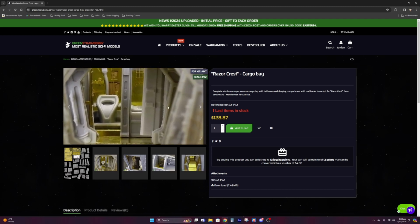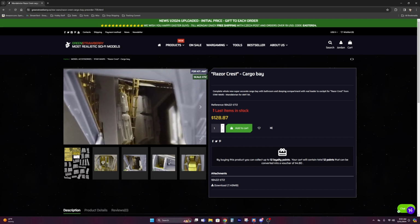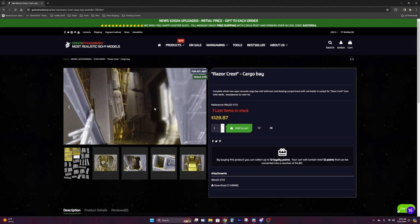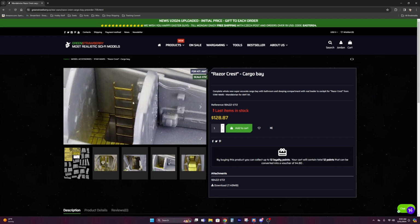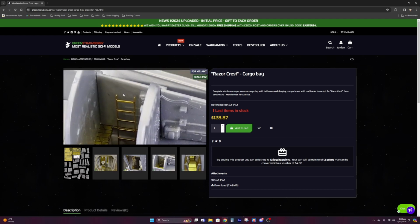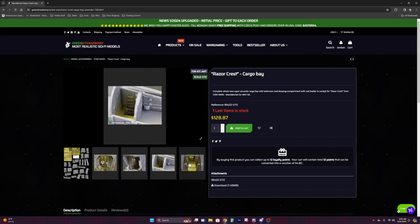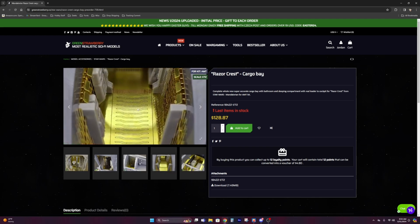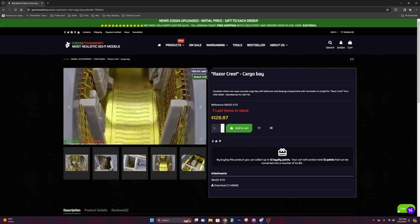So from here you can see, if you're looking into the back of the cargo bay, you have the cargo netting, you have ladders going up to the upper level, you have a proper floor that can be painted. This leads up into a separate part in the back of the ship. This is the reason why I'm going to be leaving the top off: I want people to be able to look into this model and see all of the hyper realistic detail.